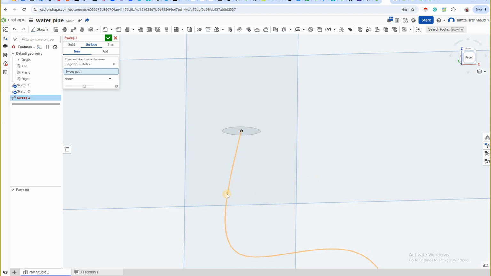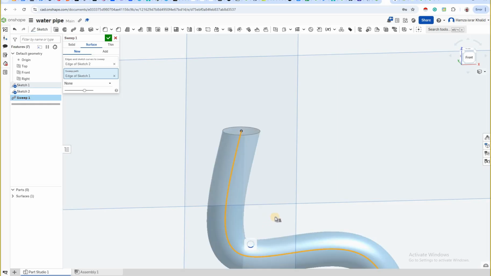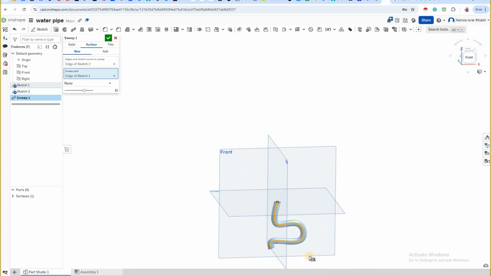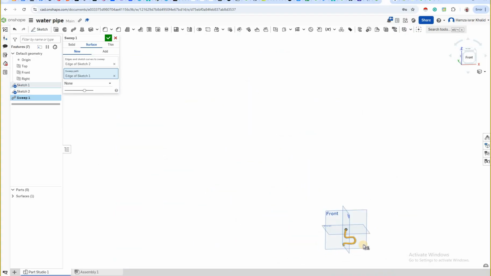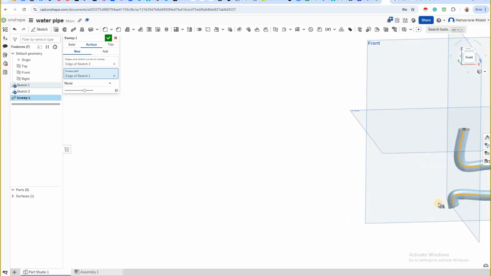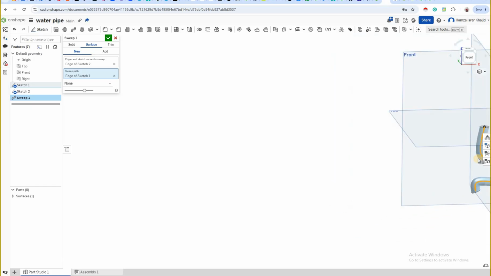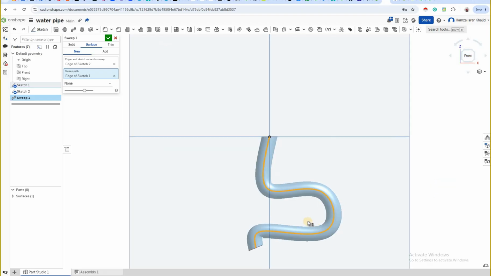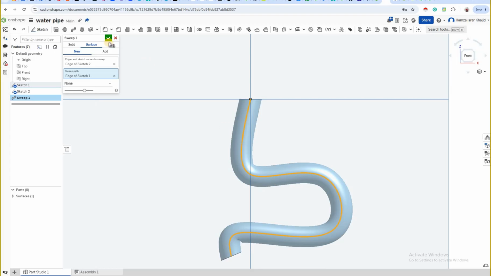We have to click on it. Okay, now you can see we have our pipe. I'm using my mouse wheel to zoom in or zoom out. I'm going to click simply on front view to see in this view. Okay, we have this one, and I'll click on OK.